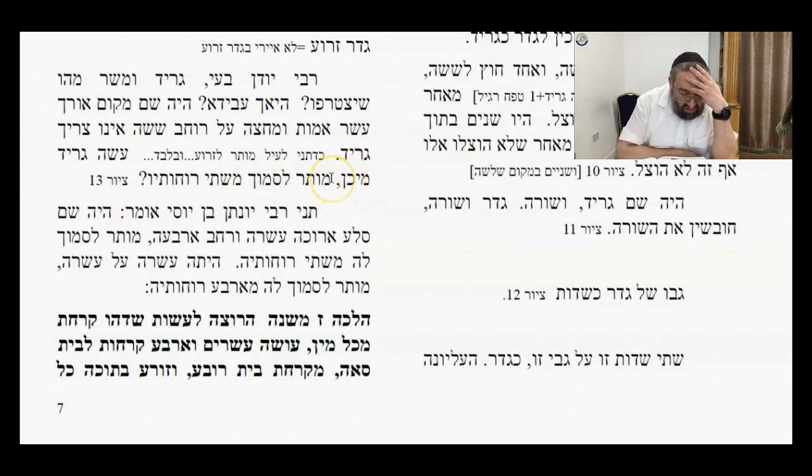Now what happens if you put a strip of dry land, let's say, on one side? Now, if you did make a strip of dry land on one side, what is the din about planting, let's say, grains and vegetables next to the two sides of that area? So does the dry area combine? That's the question now. It's one thing if you had a space of dry area, but here we don't have a space. We've got 3 tfachim dry, 3 tfachim irrigated, right? Does the dry combine with the irrigated to make the 6 tfachim gap?